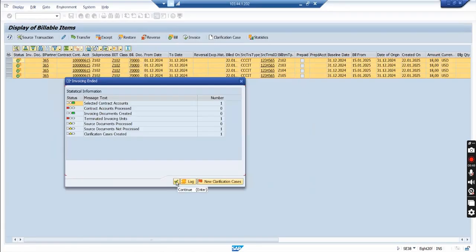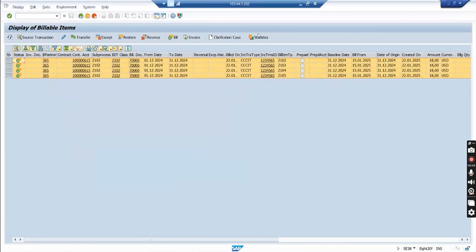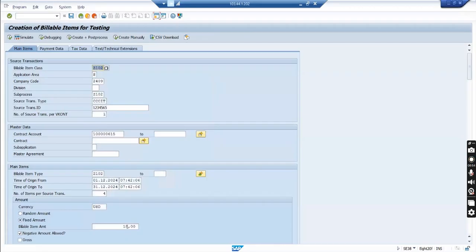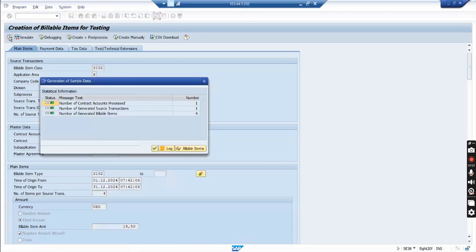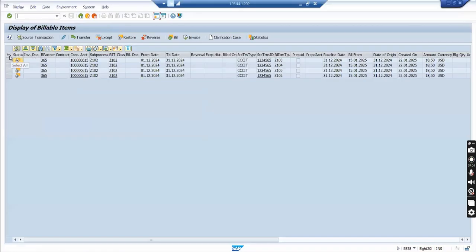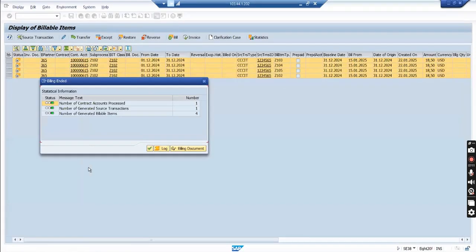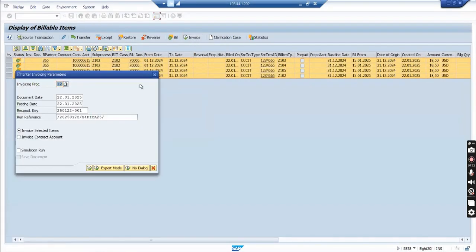Create clarification case was the option given to me. Now I am creating one more invoice, which will also be outside the feasibility range, say 18.50. Now it will not let me create another clarification case. It will let me view the existing clarification case. So select all, bill, invoice.